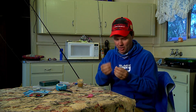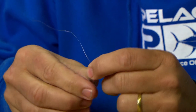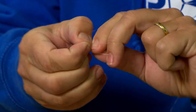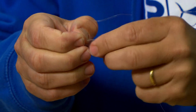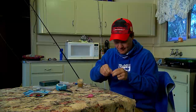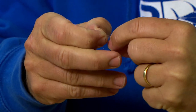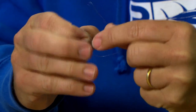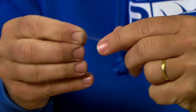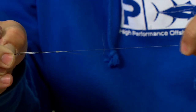The last thing I need to do is tie my hook on — it's simply a matter of putting the line to the end of the hook. This is a very small hook and very fine line, and the knot I tie is called a uni. I go back around to the main line, pinch the two and make a loop, then fold that line back through there five times — one, two, three, four, five times. Just a little bit of lube, pull that up and it'll slide down just beautifully onto that hook.